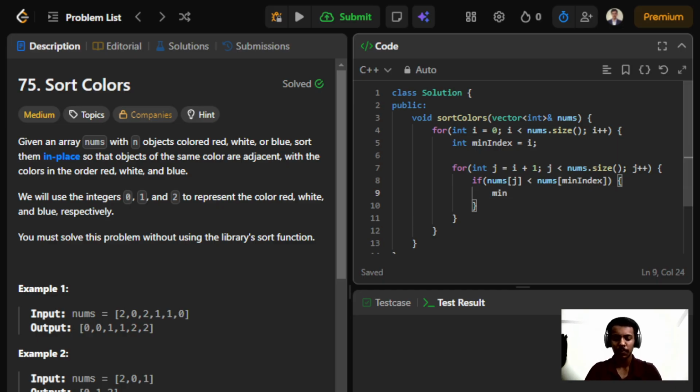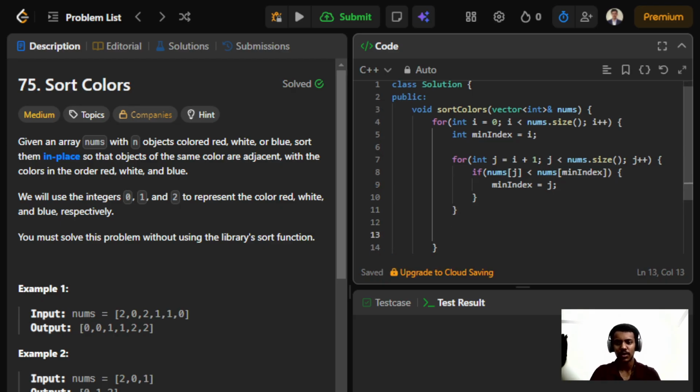What we do is min index is equal to j, and then we swap those, right? We swap it outside the inner loop. So we have found the minimum index there.